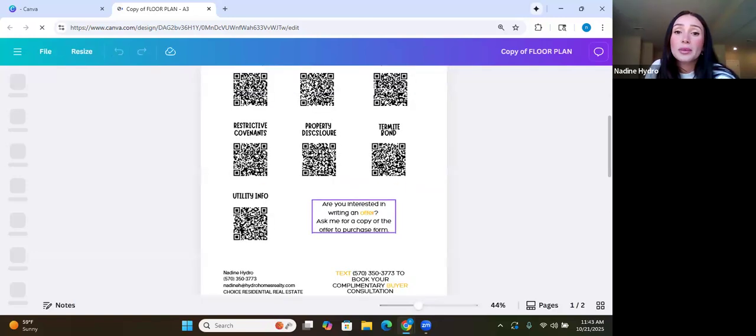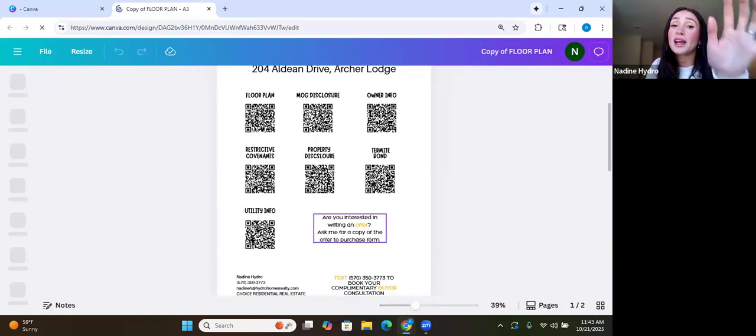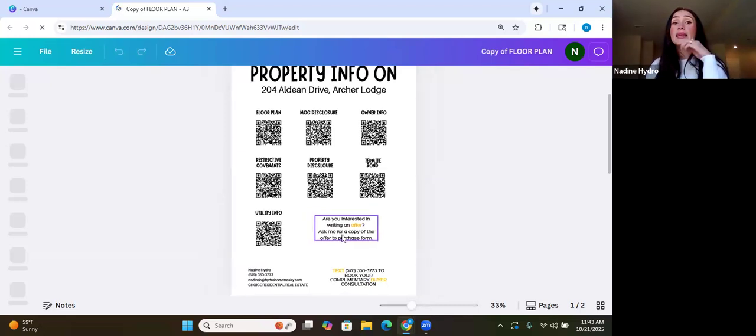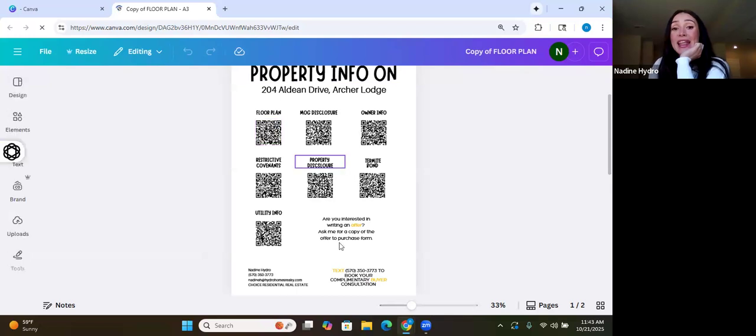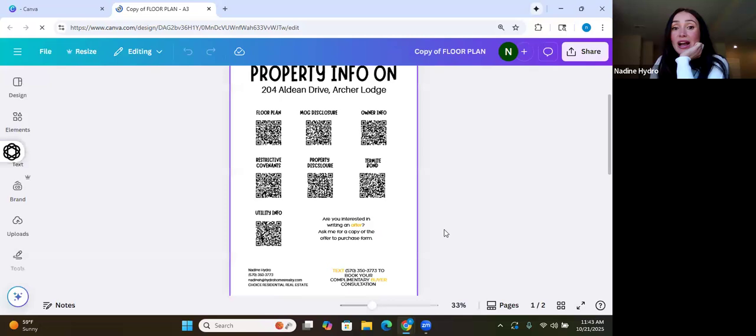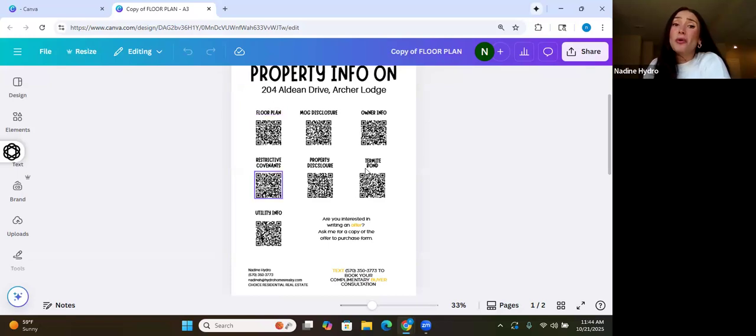So one thing I personally do for my open house, the only thing I print out is the MLS sheet. And then I staple this with any uploaded documents. And then I write, are you interested in writing an offer? Ask me for a copy of the offer to purchase form, right? Like your call to action. But one, this saves me so much on ink and paper. And two, it's just so easy for them.